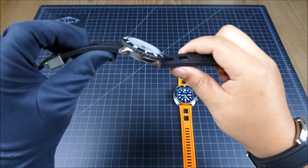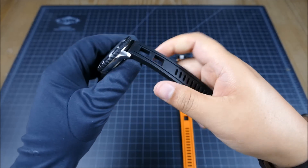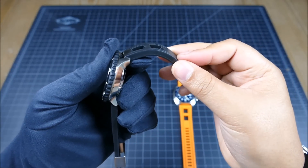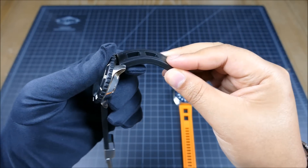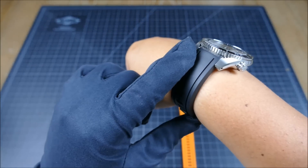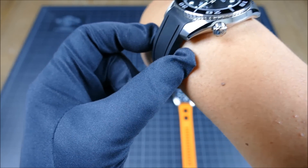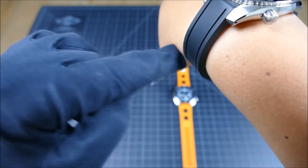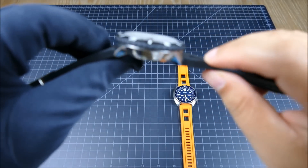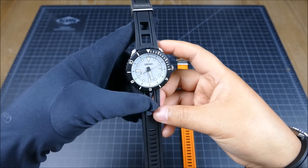The cutouts are a bit reminiscent of an ISO frame, though more elongated. I actually asked about the non-cutout look, and there's design engineering behind it: if the strap were all solid and thick, it just wouldn't have the same pliable nature when you try to bend it. The cutouts allow it to be more flexible and comfortable. On the fitted Sumo strap, you don't need them because the lug is held at an angle, so the strap doesn't have to bend — less pressure on the material.